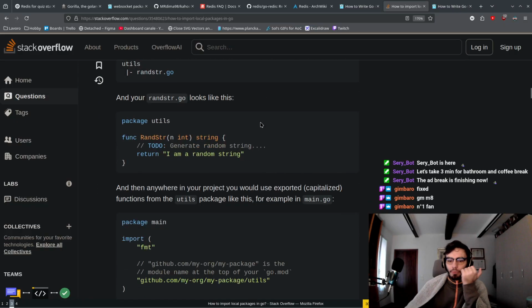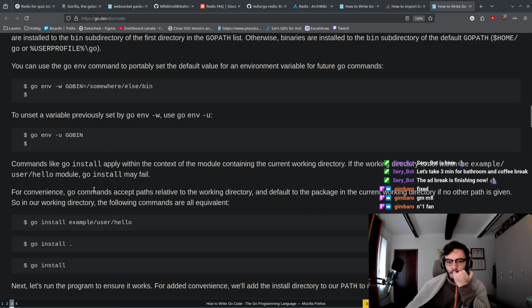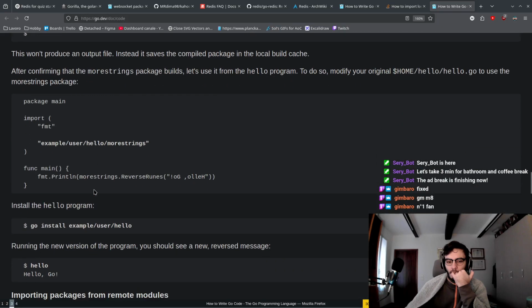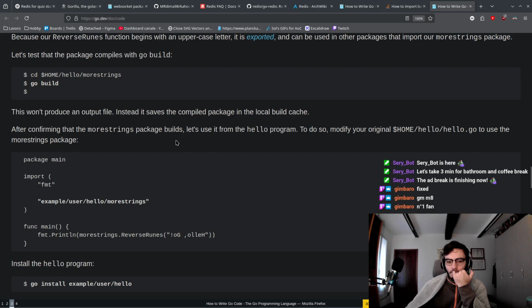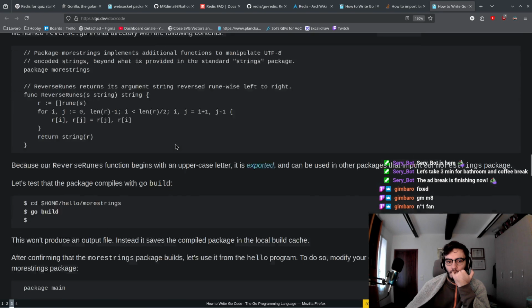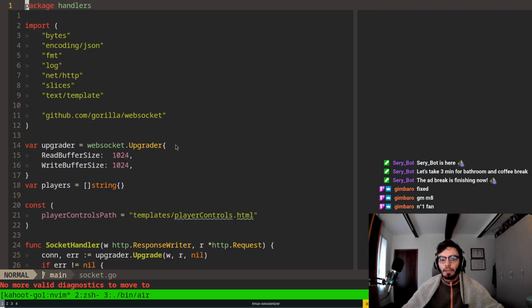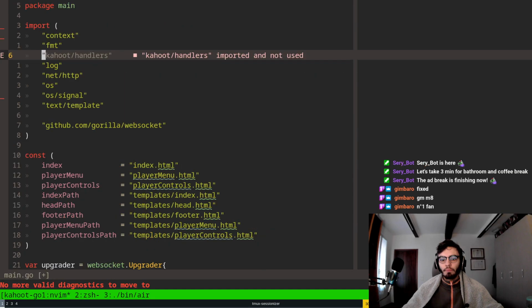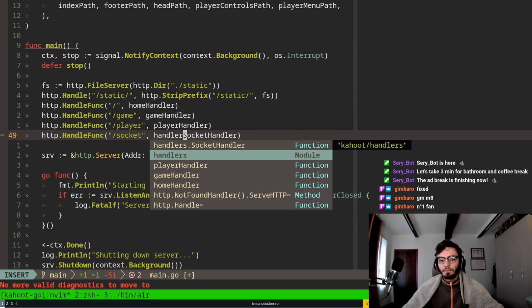Okay, now let's say I import it correctly. How do I use the function? Oh, I have to put the handlers beforehand. Makes sense. Handler dot.